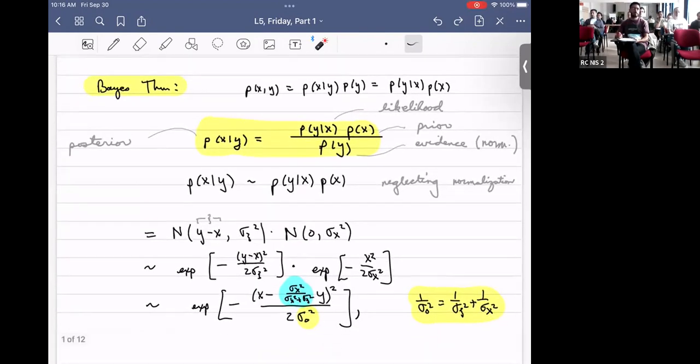But the interesting thing is that the new Gaussian is actually narrower in width than either of the two previous ones, and it obeys this relationship. Notice that if one of these uncertainties is huge, the other one has extreme uncertainty, you're still limited by the other, sort of saved by the other one. But in the case where they're, for example, all equal uncertainties, then this would be a factor of two smaller. This standard deviation would go down by a factor of square root of two. But it's always at least a little bit to somewhat smaller.